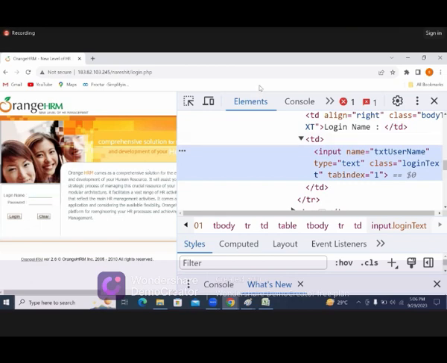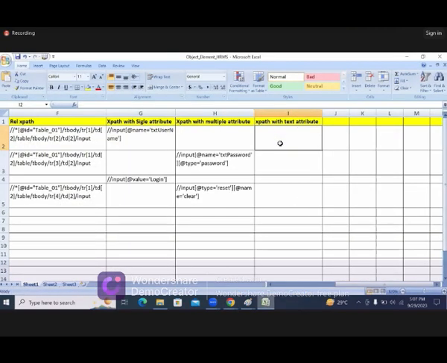Text does not mean a text attribute. These are all attributes: name is one attribute, type is one attribute, class is another attribute, tab index. So all these are attributes. We need to see some actual text. Since text is not available, we can consider it not applicable. Even password is not applicable. Login button not applicable. Clear button not applicable.